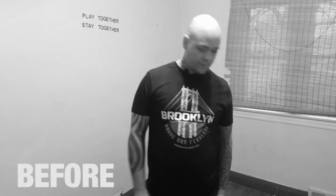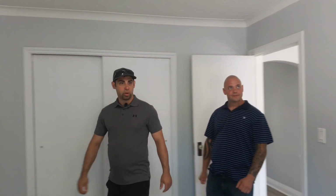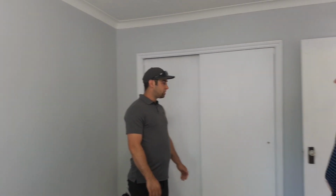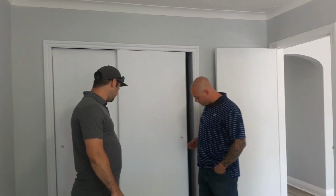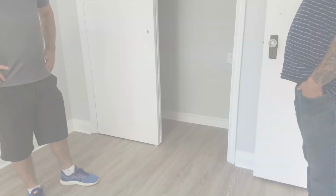So the bedroom's not in terrible shape. Floor needs attention, obviously. Aside from that, probably just some paint. All right, so we have the front bedroom here, Jeremy. We haven't done much in here. Again, brand new flooring, brand new electrical, new lights, fresh coat of paint, and that's just about it for in here. Anything happening in here? We spruced up the closet a little bit. Again, some new paint, flooring, and trim.